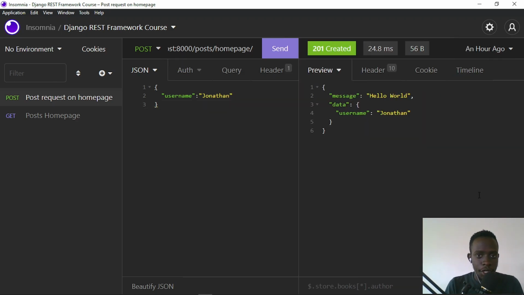Now, another thing we're going to try to do is to mock, or create, a simple dummy database of posts. So the way we're going to do that is by creating a list, and this list is going to have dictionaries representing every post that we can have. That will show us how we can have our posts in a real database. We're not going to be creating a real database in this video. We shall create it later, but let's try to mock a simple database.